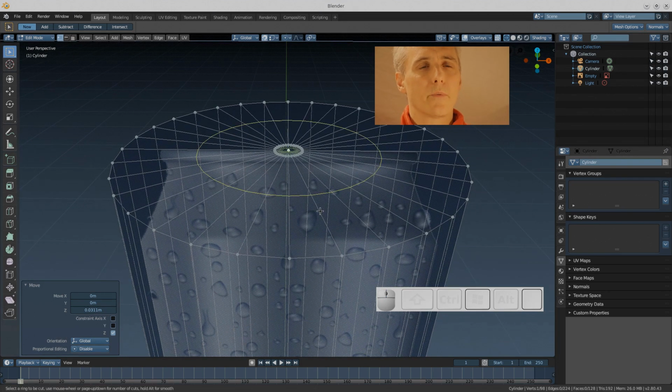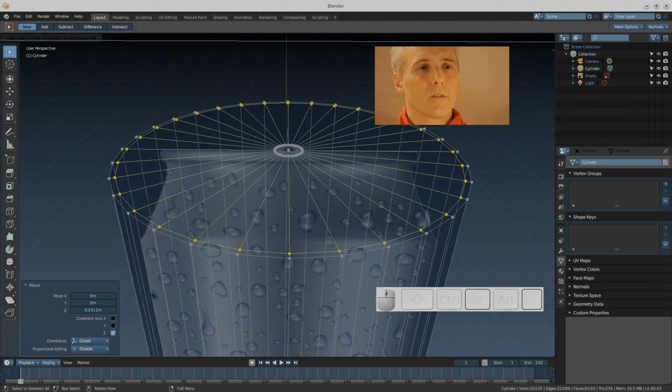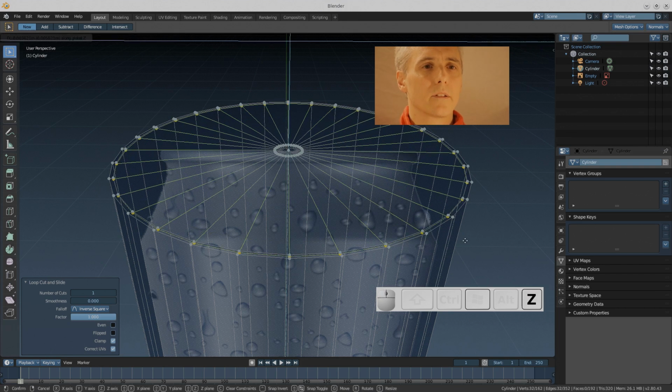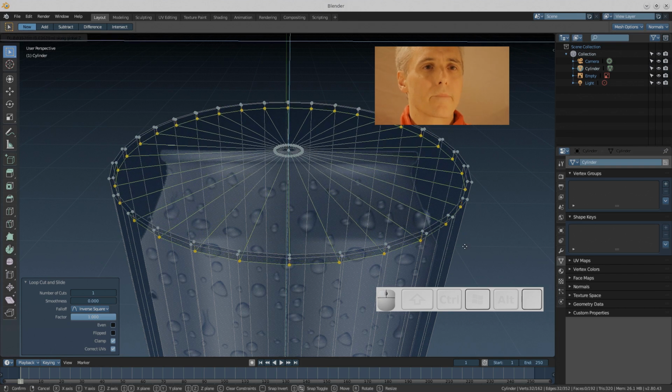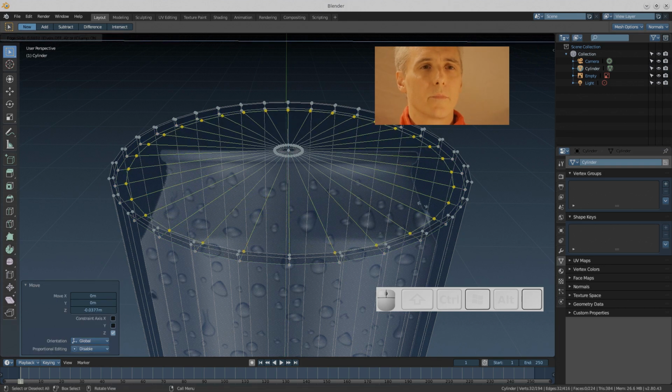This is for the top rim of the can. And then just inside the top of the can, there's kind of a valley with a little lip on it. So I'm building that up next. And it's just a matter of making these edge loops and then positioning them to the appropriate depth and width.